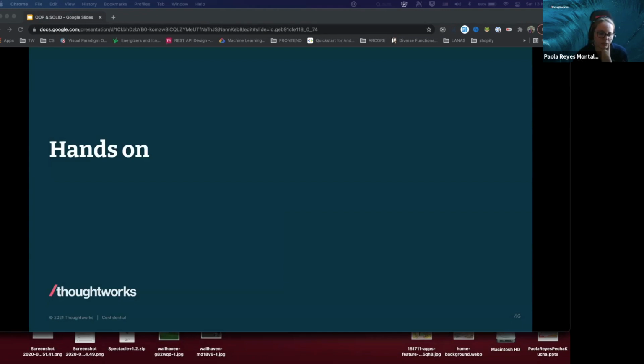Okay, so let's do a little bit of hands-on. Going back in time, we saw the following patterns: strategy, singleton, observer, composite, and factory. I think those were all the ones.